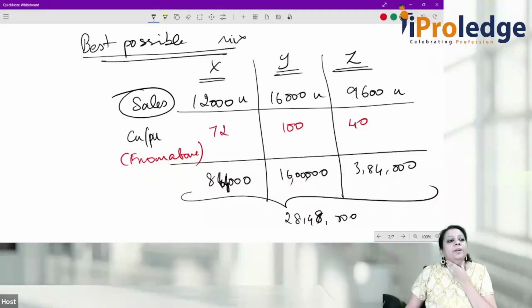So with this, we have come to the end of marginal costing, absorption costing, marginal costing, that problem alone. Please go through all of you, at least one problem. Yes. So this is also done.